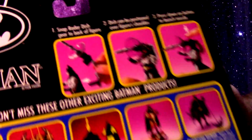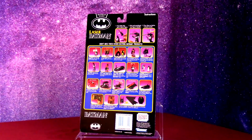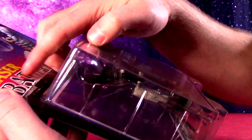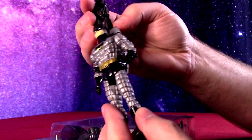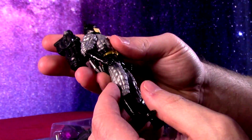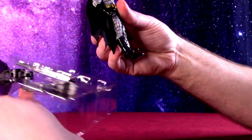Okay. Taking a look at the back. Pretty simple accessory we'll get to check out here. Of course, all the other figures we'll get to go over slowly, but this one's a pretty significant one. As we will see, this is a little beat up here anyway. I do have my old figure from when I was a kid, but it's a little faded in the face, the skin tone, and I'm missing some of the stuff. So we got to get a brand new one here, as I often do.